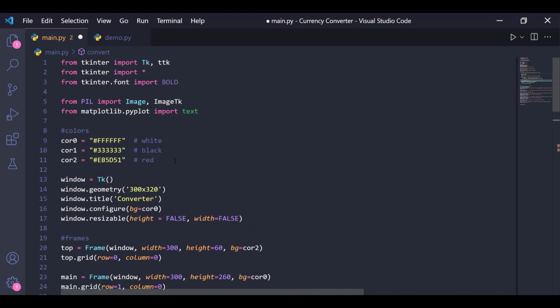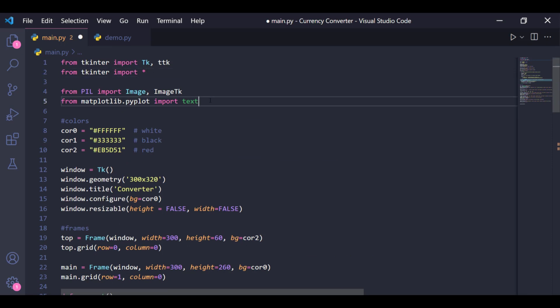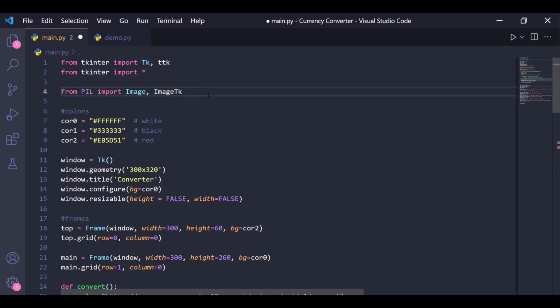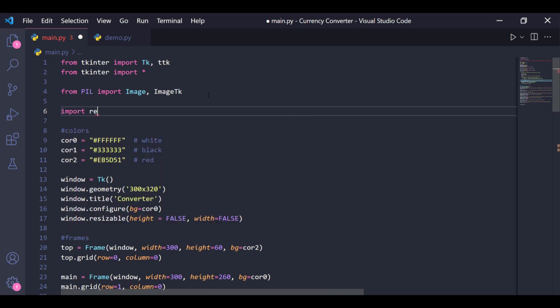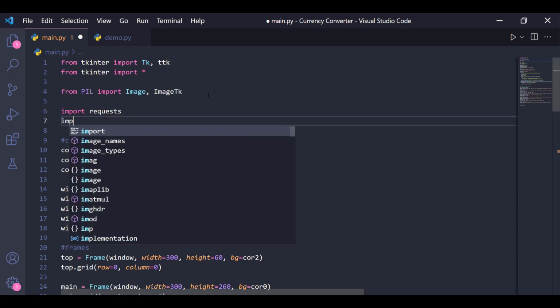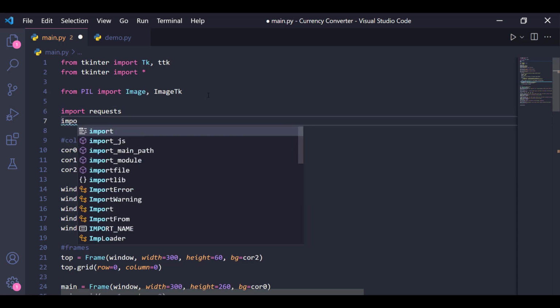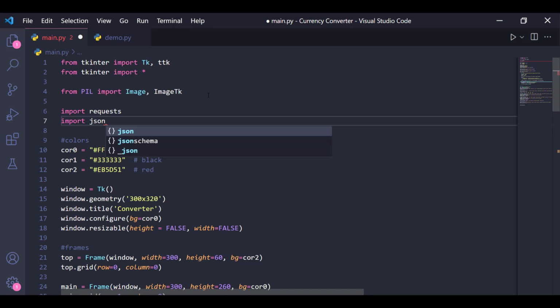And now what do we need? We need request, so import request, import JSON, and that's it.